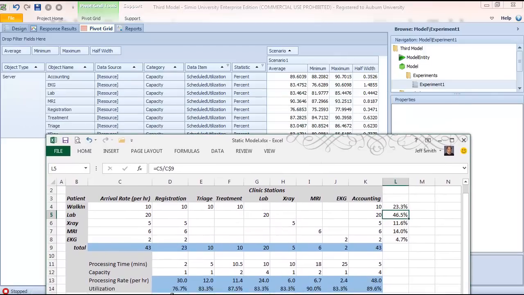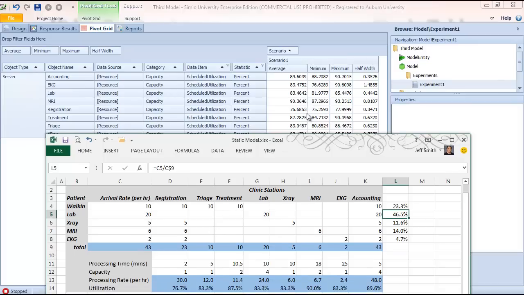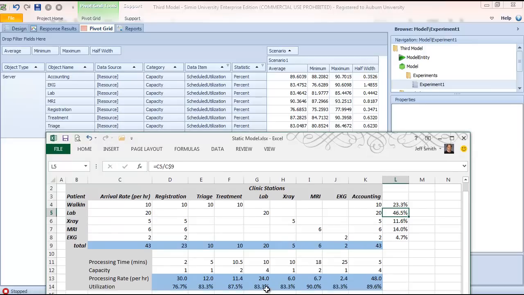And you can see that the numbers are roughly in line as they were before. So 76 versus 76, triage is 83 versus 83, treatment is 87.5 versus 87.258, lab is 83.3 versus 83.5, x-ray is 83.3 versus, where is x-ray?